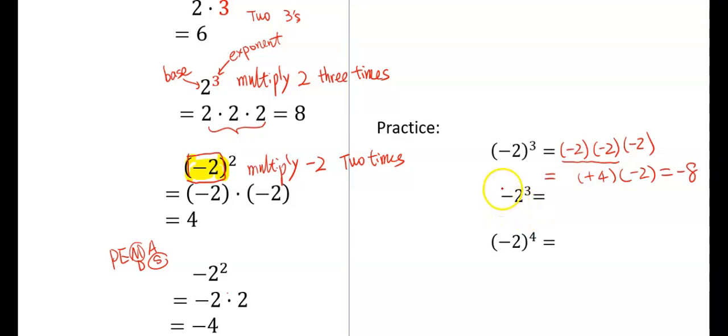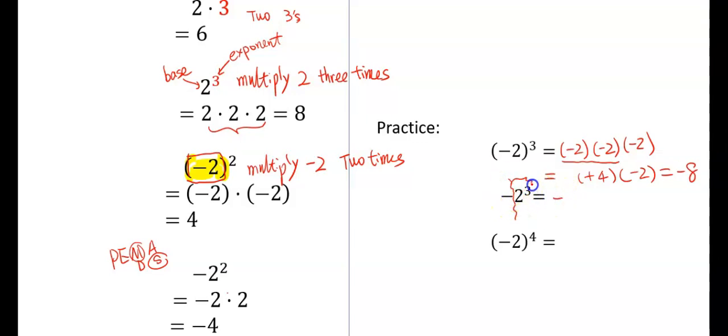And the next question, when we don't have a pair of parentheses, we consider them as separate. So we're going to only take 3 copies of 2. The minus sign we bring down. So we're going to keep the minus sign, but we don't need to repeat it 3 times. There's only 1 minus sign. We just bring down 1 minus sign.